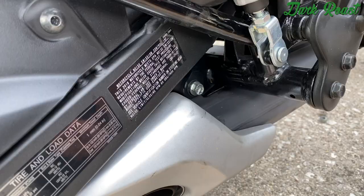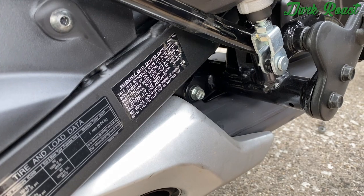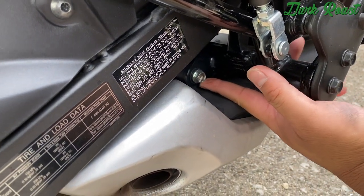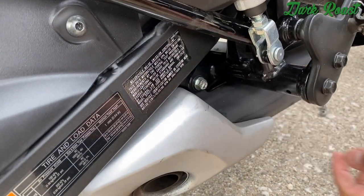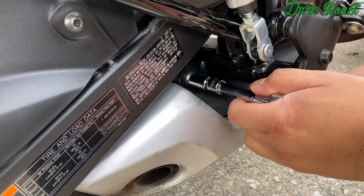Alright, so after getting the header bolts off and the O2 sensor, you have one more bolt in the back that's connected to the bracket of the stock pipe. So that just is a 12 millimeter bolt, so you can just get a 12 millimeter socket and get that one off.